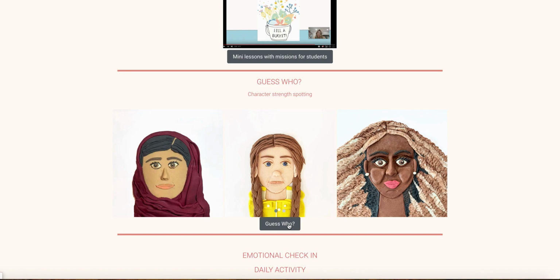The Guess Who series is something that we're really proud of as well. Essentially, it's a really evidence-based, exciting way to teach character strengths. Now, the evidence-based nature of it is we know from research that when children know more about their character strengths, they can use this to build resilience. So what we've tried to do, though, is because sometimes this topic can get a little dry, we've tried to really bring to life famous people, and famous people that continue to be of benefit.